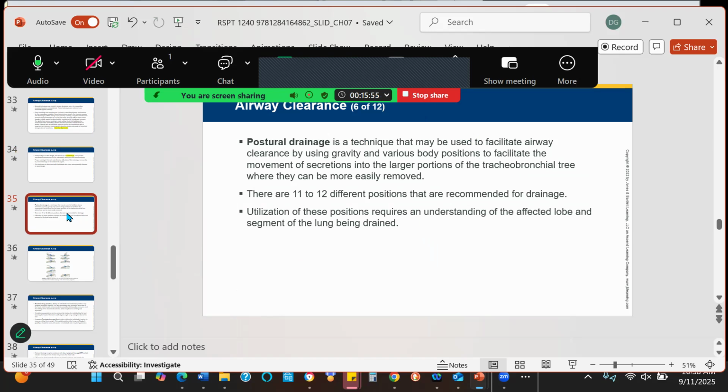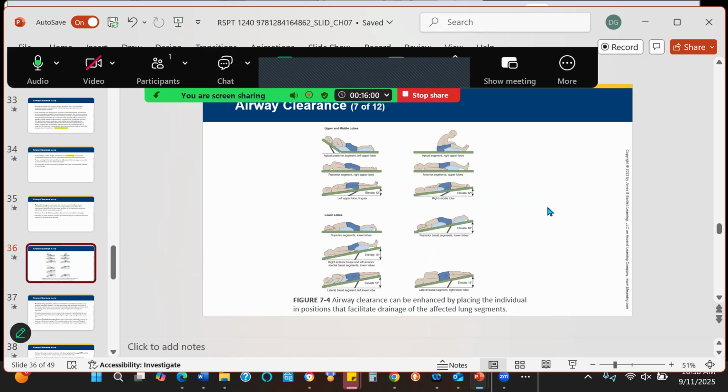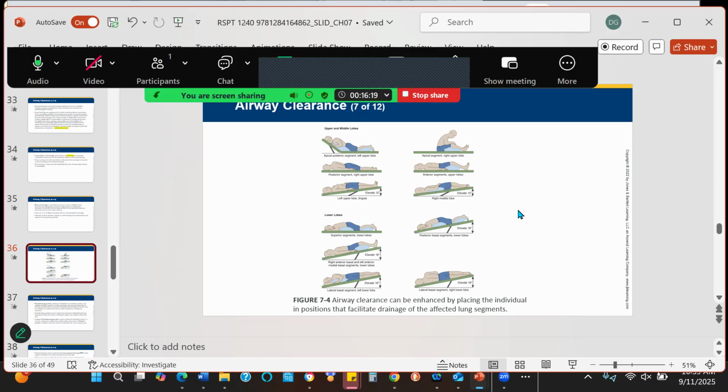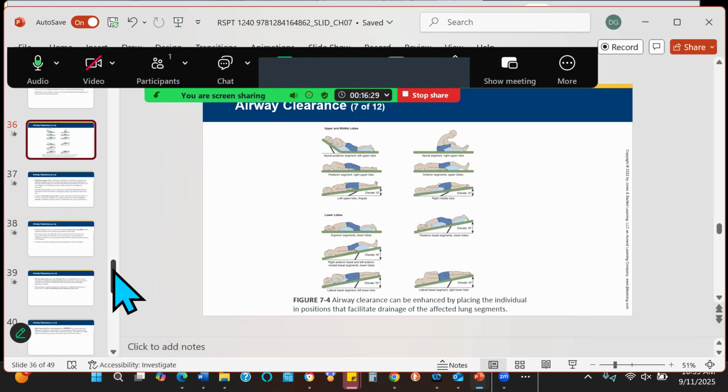And postural drainage. We're just going to quickly show you the positions. Don't try to memorize these, because all you have to do is put the area that you're draining highest. The area that we're trying to drain gets highest. Let's just say the patient has a right lower lobe pneumonia. You would put them on their left side with their feet elevated, head down. And typically it's either 12 or 18 inches that we elevate the foot of the bed. Modern hospital beds are amazing for that. It's so easy to just put them in the position you need. There you go, postural drainage.